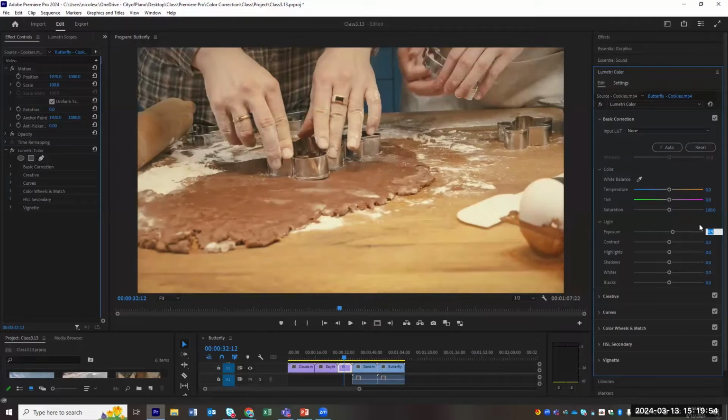So again, I don't really like either of those two options personally. I tend to just slide the slider along. So that's how I'm going to continue to do it for the rest of class. One quick tip, if you would like to reset to the original for just one of these elements, so for example, exposure, you can double click anywhere along that line and it will reset it back to what it originally was.